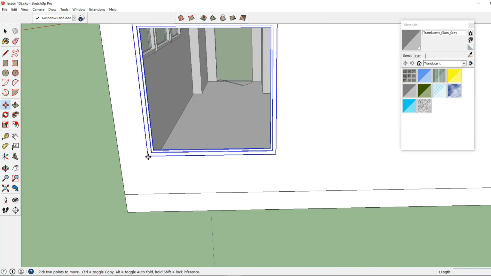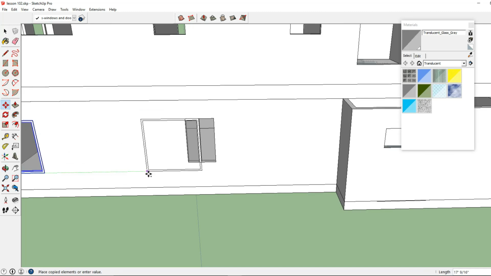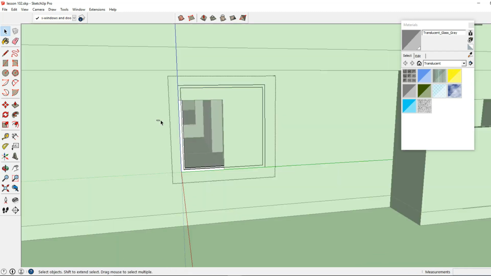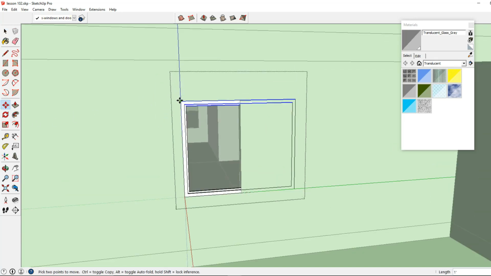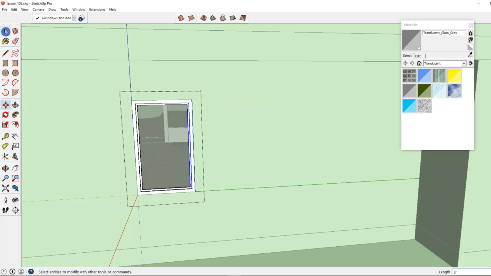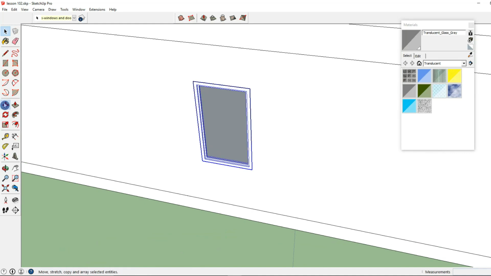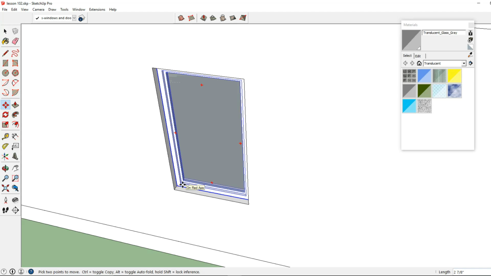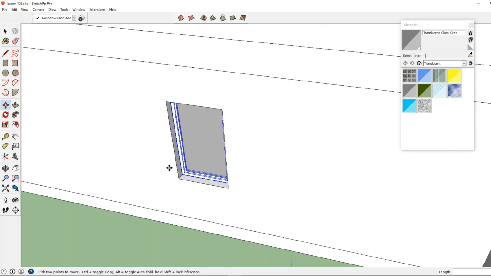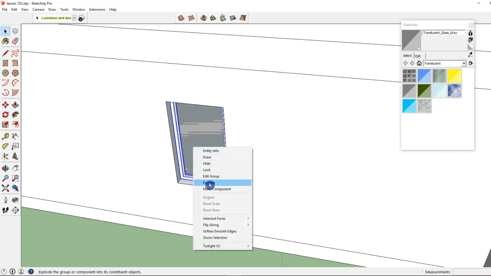And now I'm going to click and drag this, and for this window I'm going to use the move command. I'm going to grab this, and I'm going to hit the move command, and I'm just going to drag and stretch this down. And let's go ahead and grab this corner, and I'm going to grab this, and there, just saved me a couple steps from having to design a whole new window. And I'm going to set this in 5 inches as well. And now I'm going to make a group out of this.